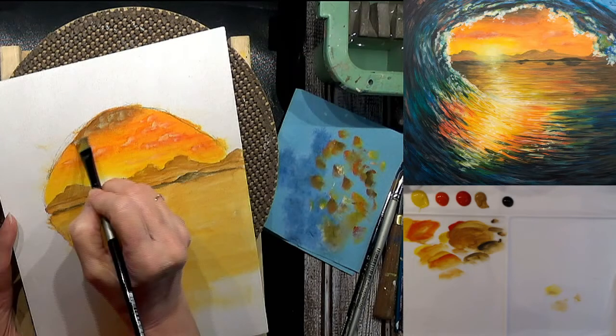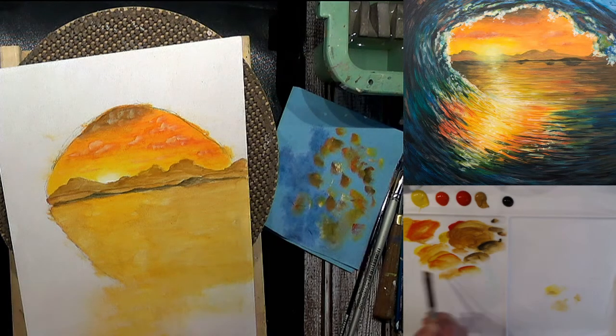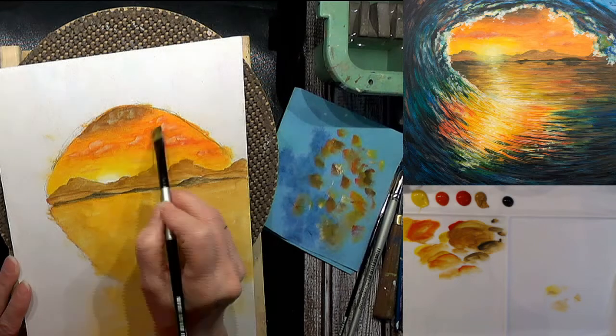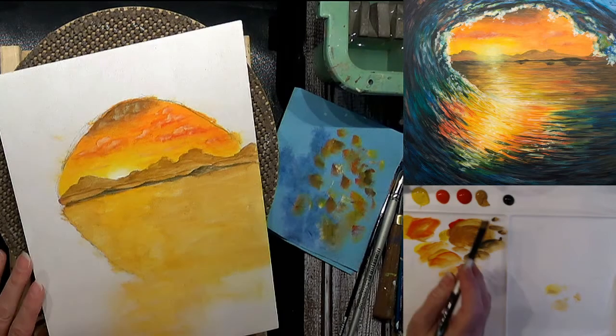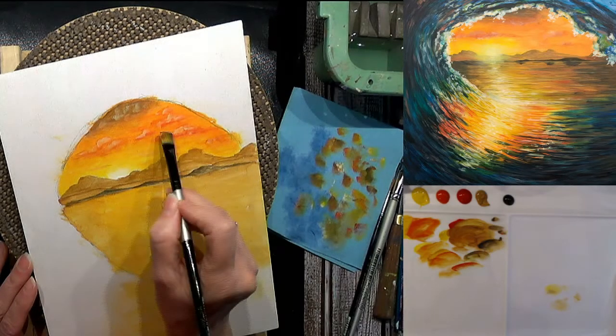Okay, I'm just going to wipe off, go into that darker color, maybe grab a little bit of red in there, get a little drop of water, and I want to put a little bit of this at the bottoms of the clouds. I'm just scrubbing it in, just with the corner of the brush. Just a little bit of that red on the bottom gives a little bit more form to our clouds.